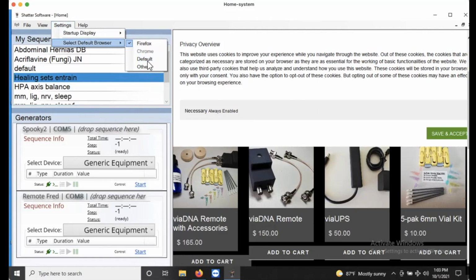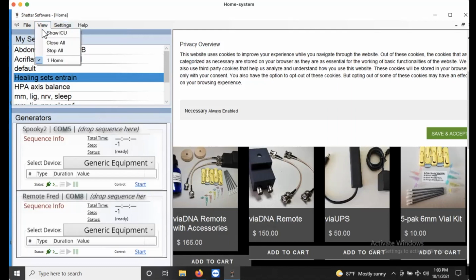So you can select which browser you want as your default. And you can say other, and then you could go find Brave. If Brave happens to be your favorite, you have to navigate to it, and you can set Brave as it. You can set whichever browser, and that way when you show ICU, it'll use your browser to open it up and it'll ignore all the Microsoft settings.